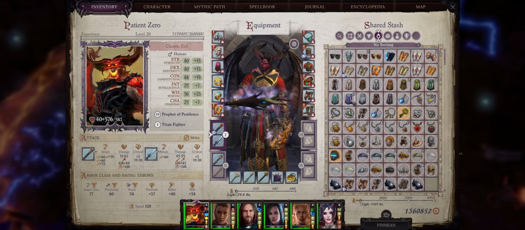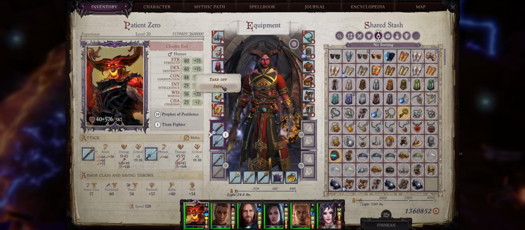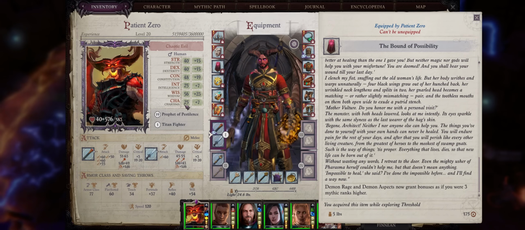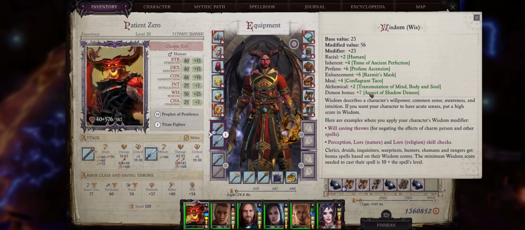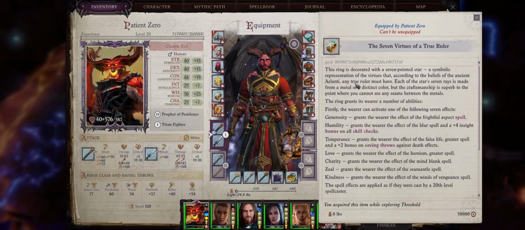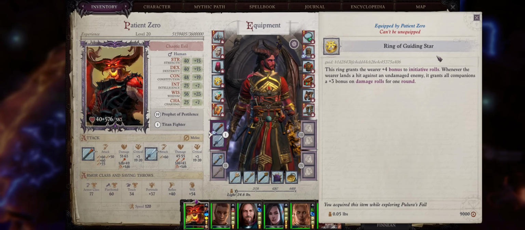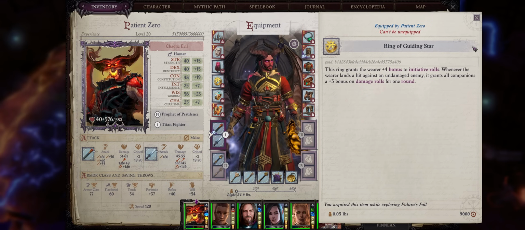For cloaks, early on just Cloaks of Resistance, but for chapter 4 plus the Mythic Demon Cloak, as it does let your stats increase even above the norm, from the Demon Major Aspect bonuses. For rings, you absolutely want the 7 Virtues of a True Ruler, as it will double the amount of demon rages you have per rest, and all of your powerful abilities rely on demonic rage. Besides that, just the Ring of Guiding Star for the huge bonus to initiative.